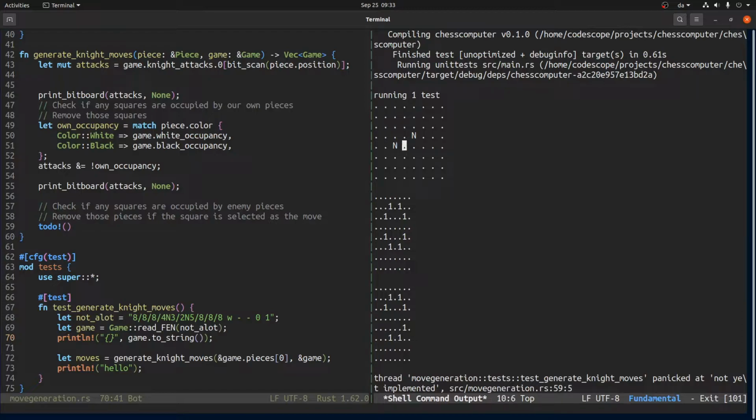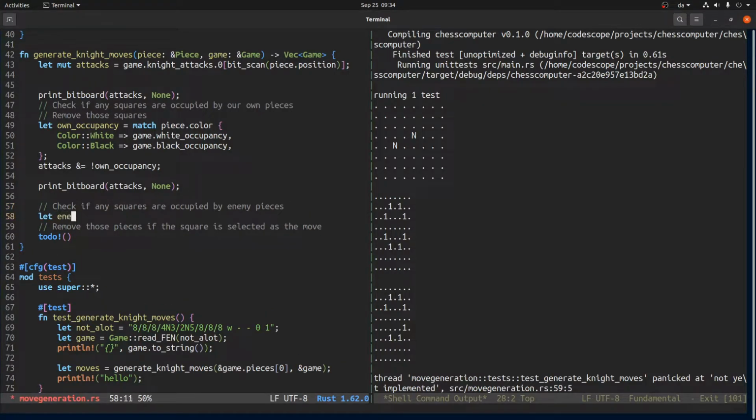So here you see the two knights, and they're obstructing each other. So if I look at the possible moves for this guy, there's one missing. So far so good. And let's say enemy occupancy.